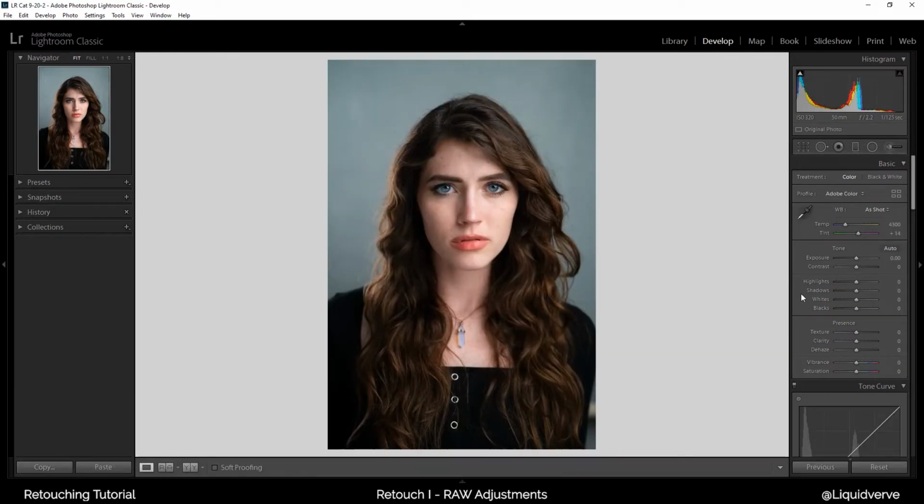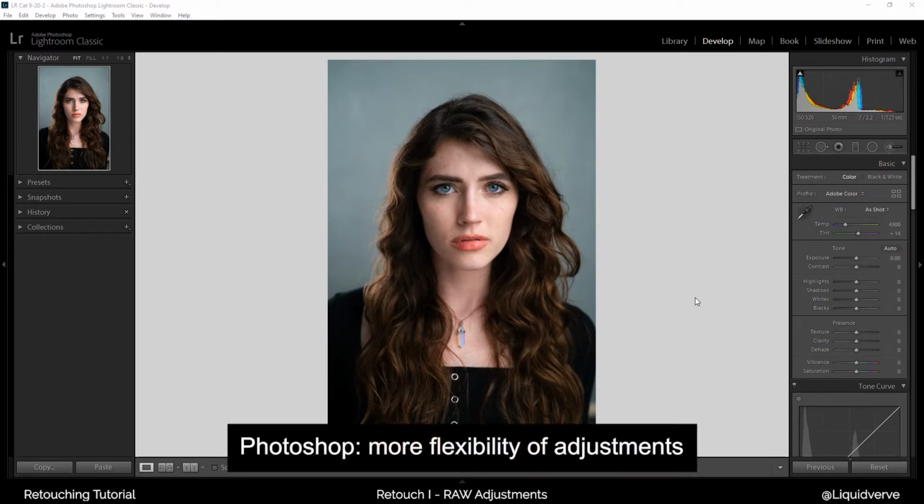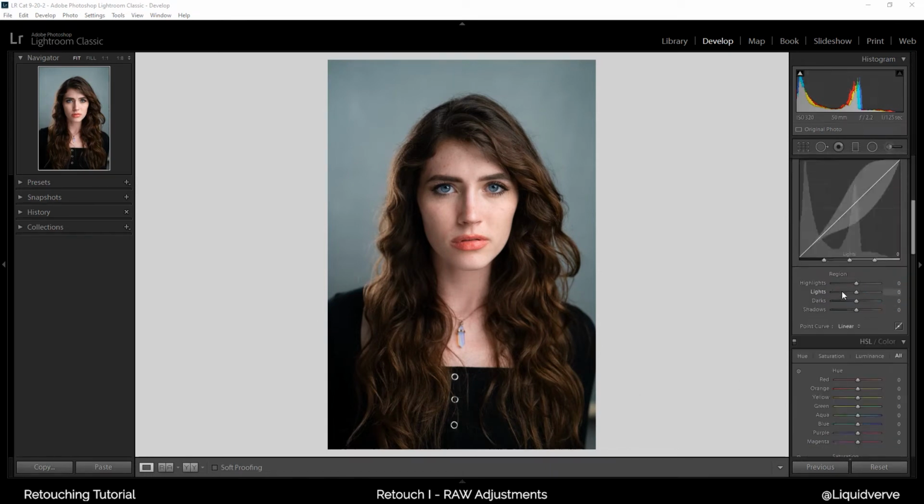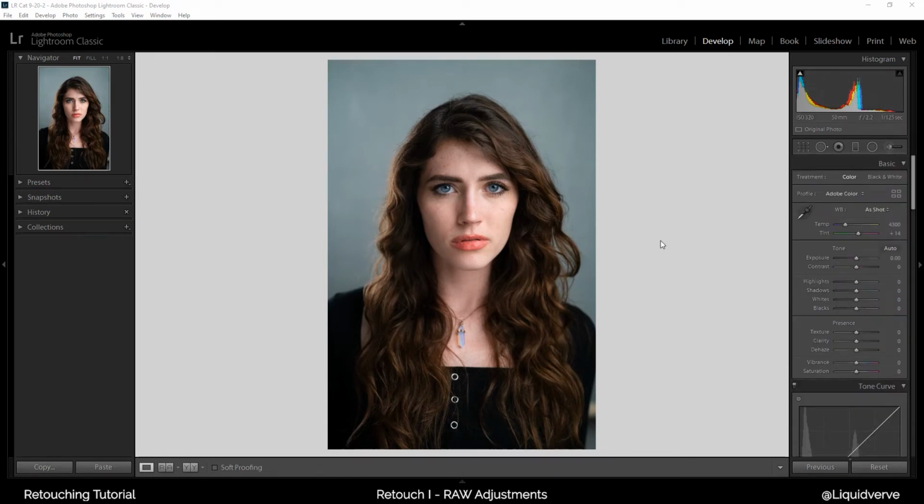So, making full use of the raw information is, of course, the primary benefit of the raw processor. And on the other hand, the benefit of working in Photoshop is, of course, that we have much higher flexibility in terms of our tools and adjustments. Everything can be masked, and there's just so much more available to us. So, in this case, since we're working with a very simple raw processor such as Lightroom, we're going to stick to only the essential adjustments. But of course, you are welcome to work with more complex changes in the raw processor if you'd like, especially if you're working in a more advanced and flexible program such as Capture One.